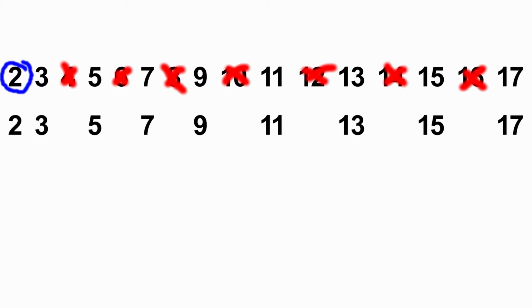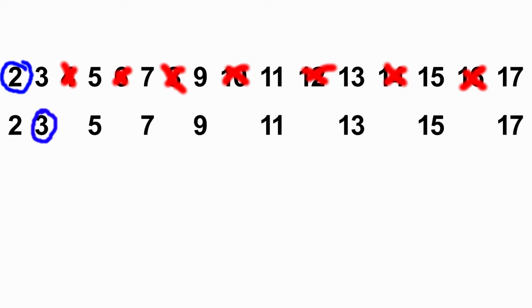If we start with a list of the first 17 numbers, skipping 1 because 1 is special, we will initially have them all as possible prime numbers. Looking at the first remaining number, we find 2, so 2 is a prime. We then mark all the numbers that are multiples of 2 as not primes, that is 4, 6, 8 and so on. Having done that, we start over again and look for the next number left on the list, that is 3. So 3 is also a prime number.